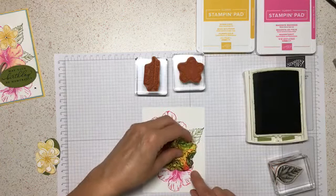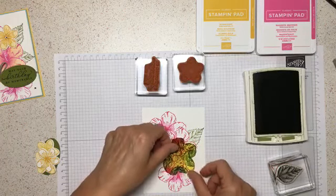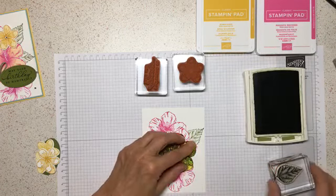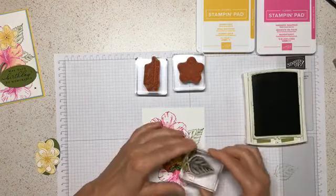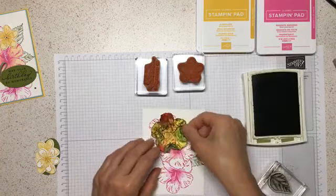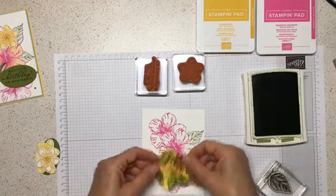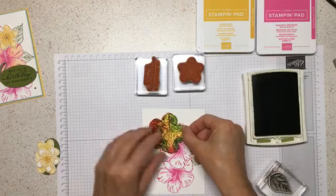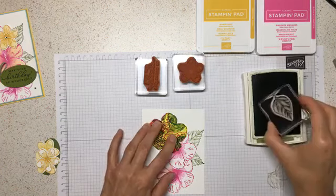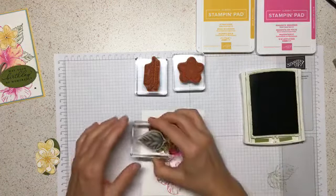So this one, I'm going to be cheating a bit because we're going to make it, even though it's not the exact match, but I'm going to work it this way. There. And then I want to put one right here. And yet again, because this is messy, it's just a matter of, you know, it's like a puzzle, kind of. Then I'm going to stay off a little bit. And I'm just going to play, because I stamped it differently. So this is going to go right here.